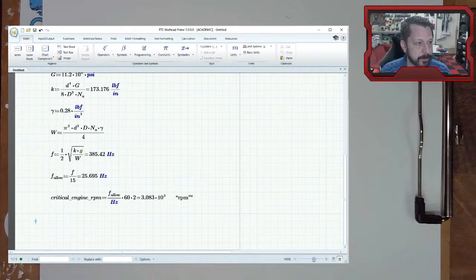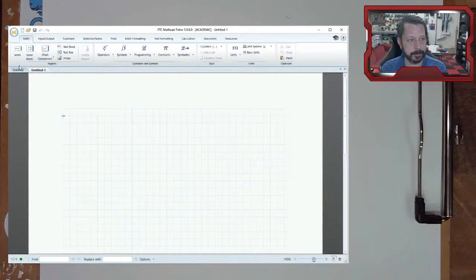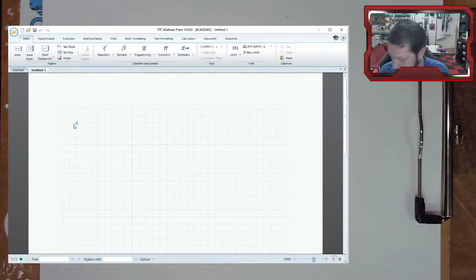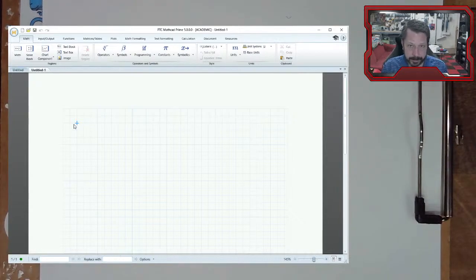In fact, let's create a new page so that we don't end up with any accidental variable overlap between these two. All right. So now we're departing from springs temporarily to go back and pick up critical speeds of shafts, which we skipped over way back at the beginning. So we're going back to chapter 7 with the shafts. And let's see, I think this is chapter 7.6.